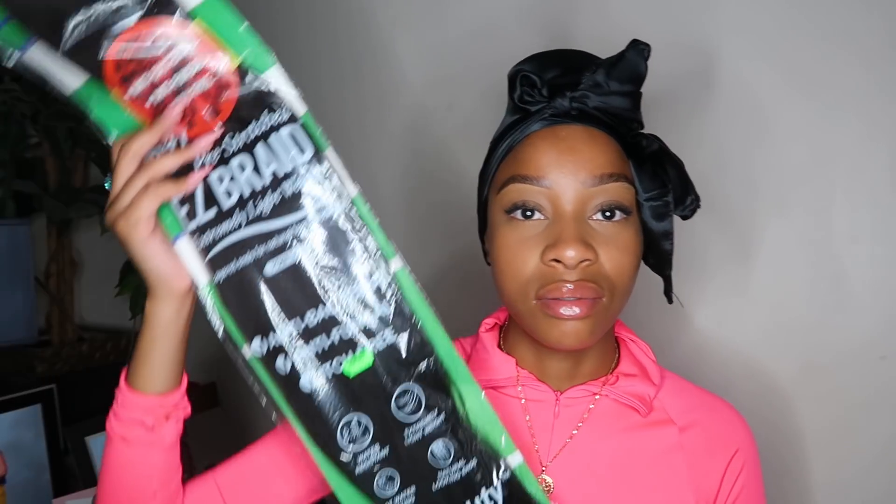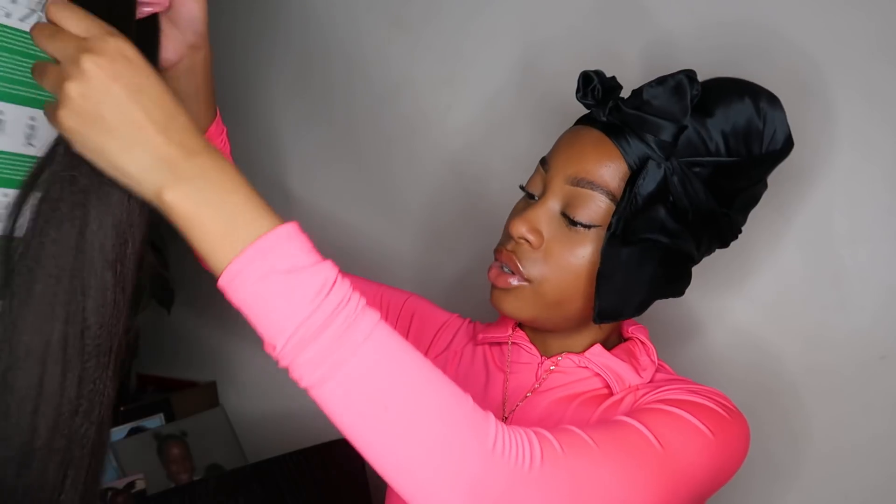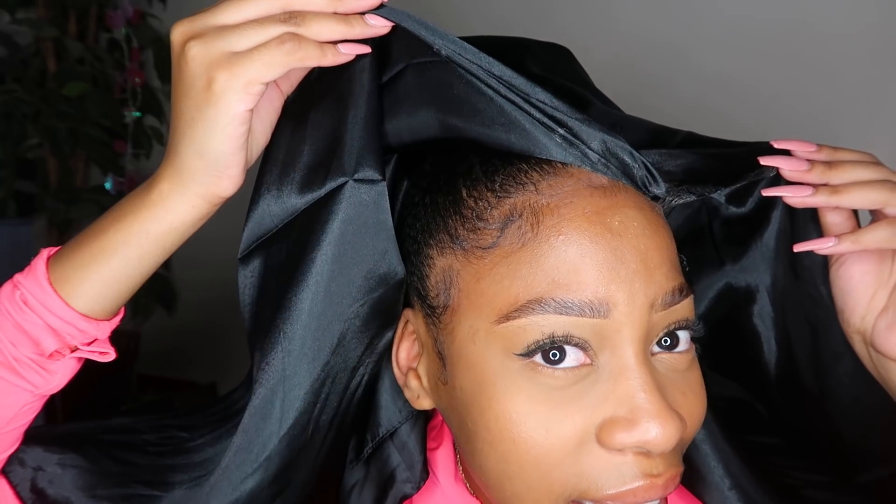So it's been about roughly 20 to 30 minutes. For the ninja bun, I'm going to be using Expression, or any braiding hair. I was meant to get Expression but I didn't have my glasses that day, so I just got anything that was visible. I'm going to use half of the bundle — I don't feel like I'm going to use the whole thing. So let's undo this and reveal what's underneath. It always gets stuck on my edges — please don't ruin them.